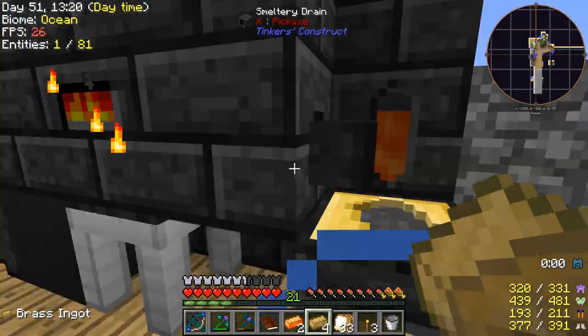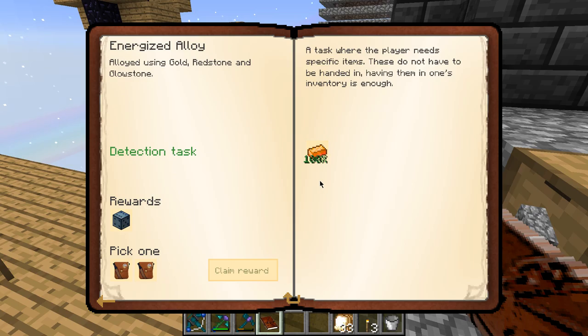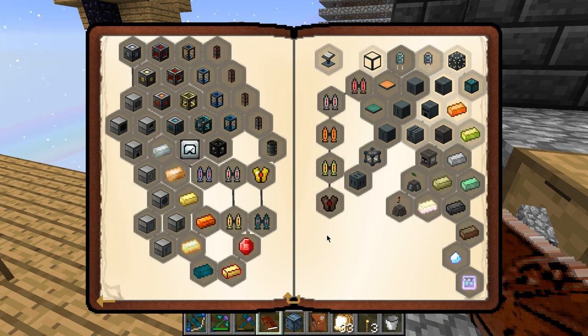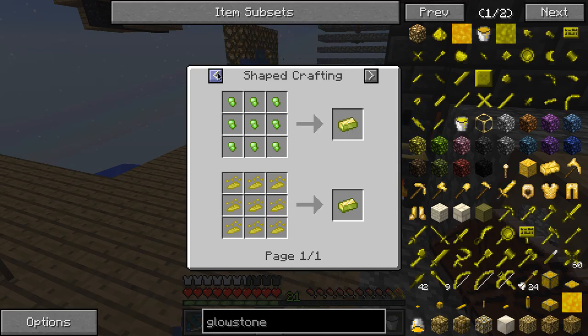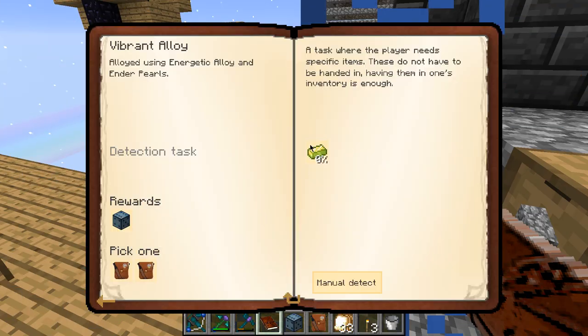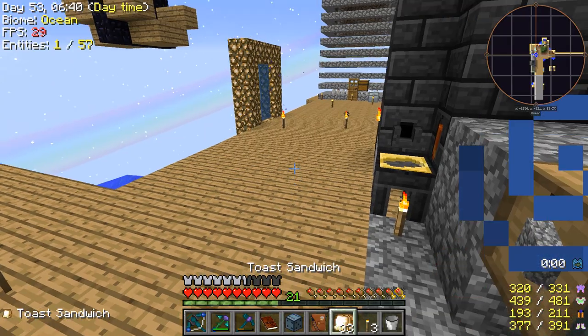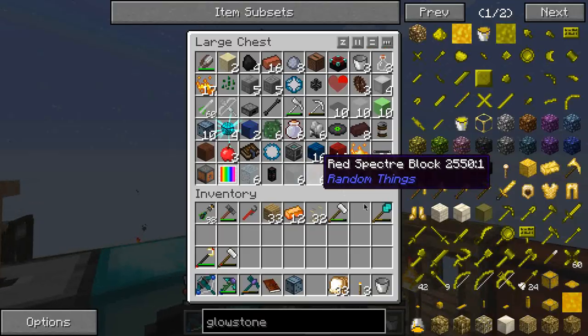Okay. Waiting for the gold. It's all gonna go well. All done. Claim reward. And let's try this, I guess. That plus ender pearls. How many do we need? 12. Okay. Let's see, basic bag. Glowstone walls. Okay.